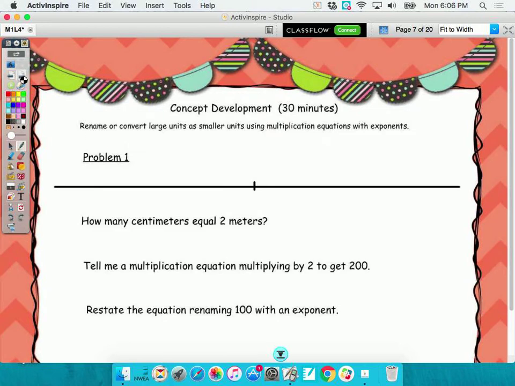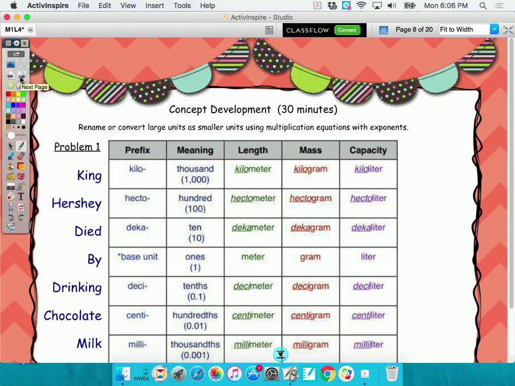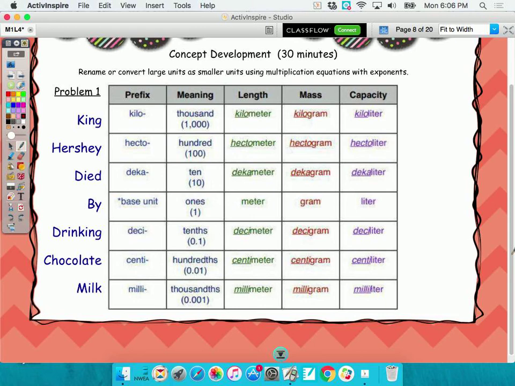I'm going to skip ahead on the page just real quickly. We talked about this last week in some of the classes, but here are all the prefixes. The only ones we're going to use in 5th grade are centi, milli, the base unit, which is just the word, like meter, gram, liter, and then kilo. And kilo means 1,000. We have kilometer, or kilometer, is how a lot of people say it. Kilogram, kiloliter, I don't hear much. But you're smart enough, you could probably figure that out if you know that kilo means 1,000.